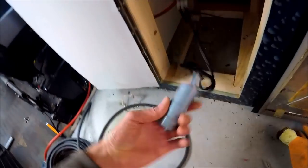Right, so that's all the wiring done for the tap as well. So that's the tap fully fitted, with all the wiring down and going down to a submersible pump as well.